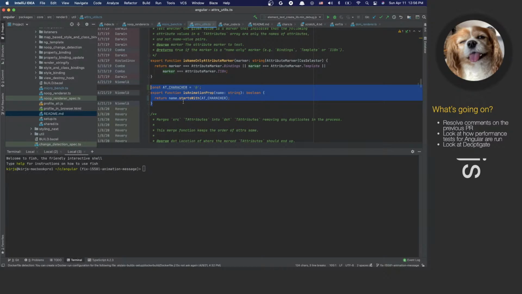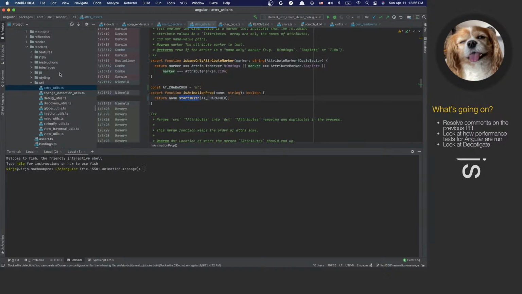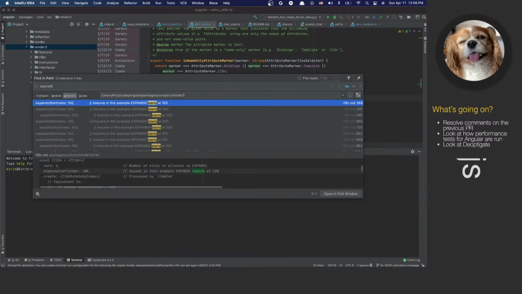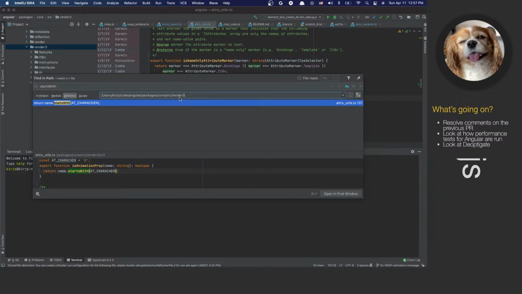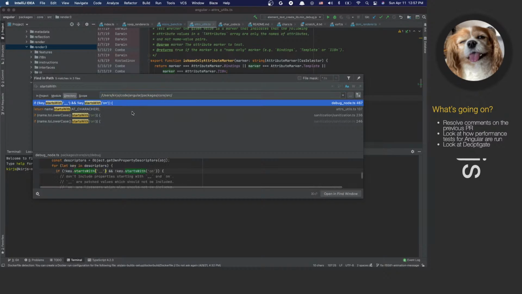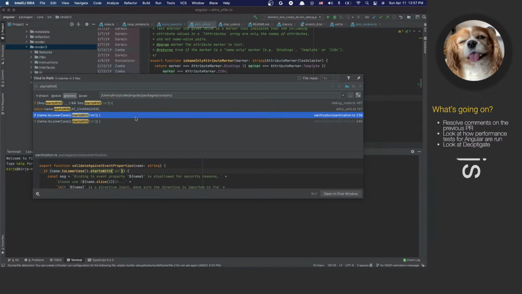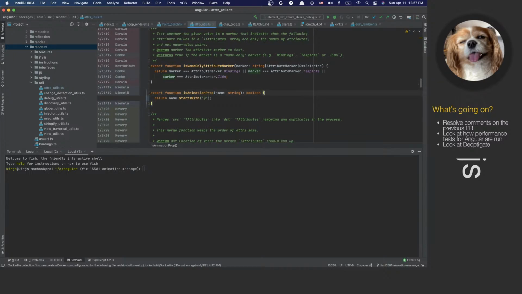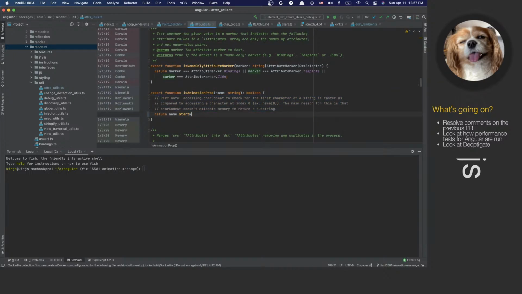And I assume, like before, because there was a need to support older browsers, they did not use starts with. But the question is, can we use it now? And I think yes. If we look for starts with, maybe on a higher level, there are other places where this is used. So my guess is that we can do that. And then the other thing I wanted to see is if they have this @ sign thing. Let's see where it's used at all.